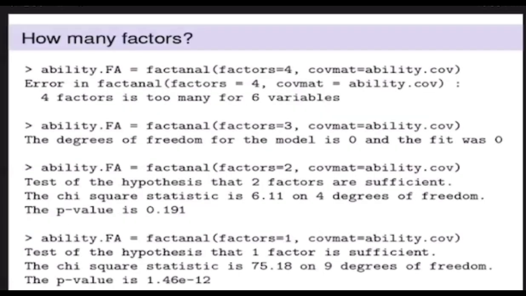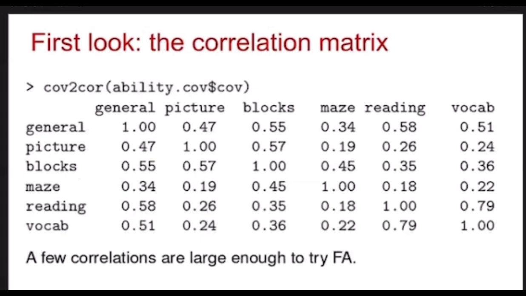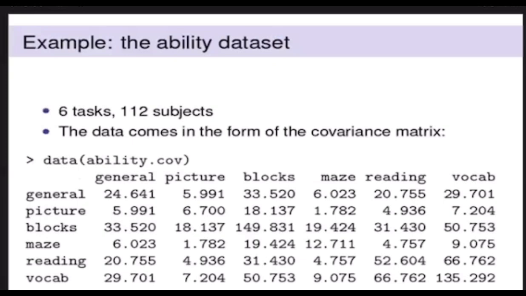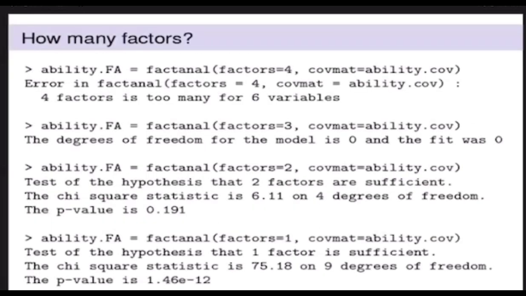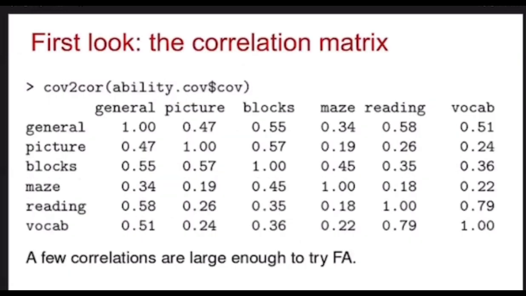Okay. Now, how many factors? These are our code now. Based on this, I have a correlation matrix and a covariance matrix generated from the data. How do I know the number of factors? What I know right now is that the highest the number of factors can be is equal to the number of features. And that is not even fine, because we want a number of factors that will be less than that.